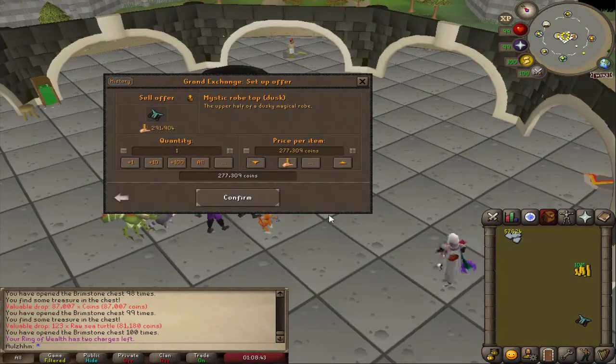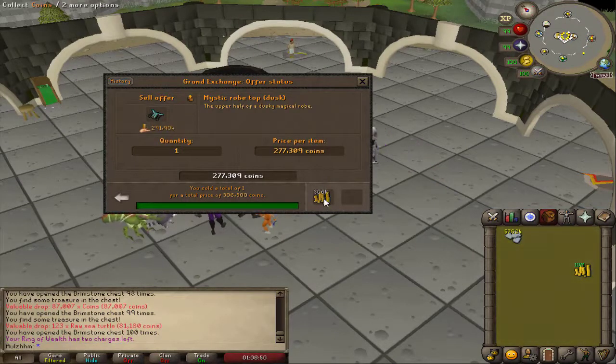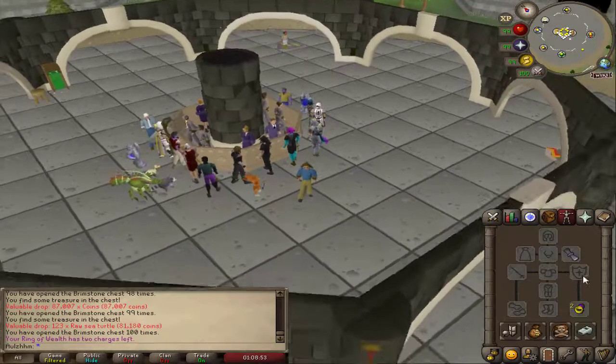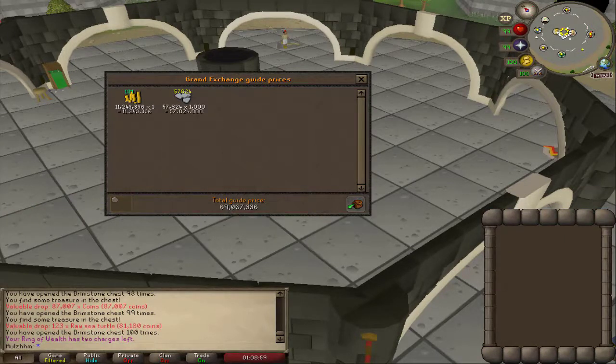So let's just see if this sells for how much it said it's worth. Oh, it did. Even more than expected. So we got the 11 million. So in total we have gotten 69 million from doing this Slayer task, and here we go. In total we got about 1.8 million Slayer experience, and we used 31 million in supplies. So in total we made 38 million from just doing Kona Slayer without doing any bosses.